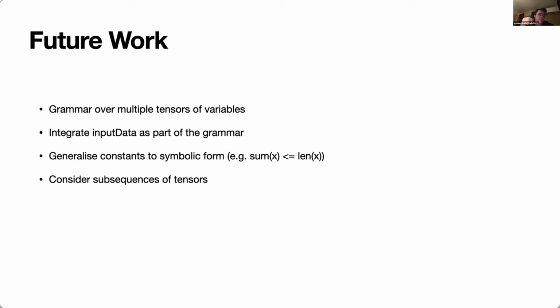And secondly, when you're trying to generalize expressions, having the generator group is great, but you also need to consider subsequences of tensors. I think this is also one of the core things that really make Model Seeker shine, where you consider how to partition your tensor such that you can then learn constraints that hold over every partition. Finding these partitions is something that we considered, but we didn't have time to finish it. But I think that would really make it complete.